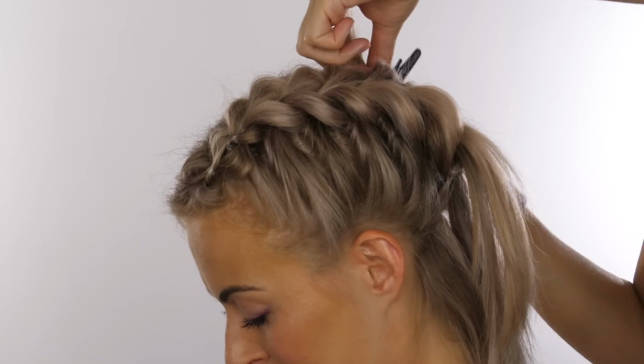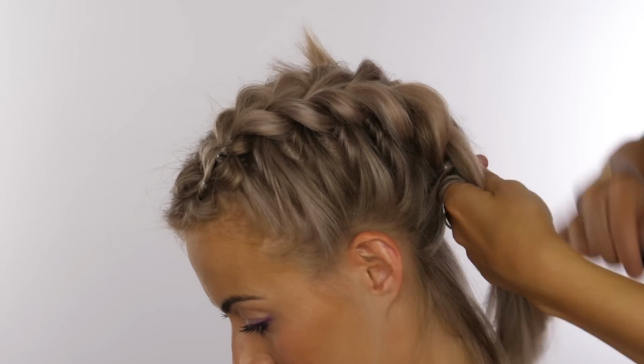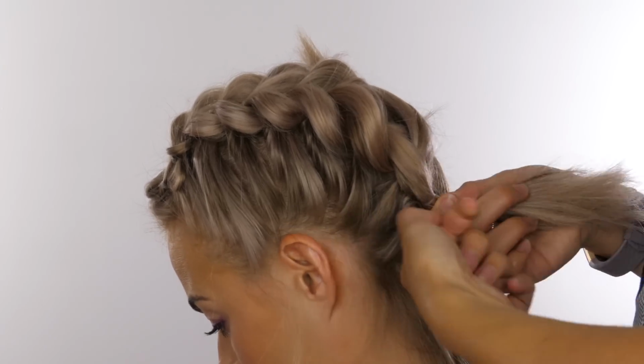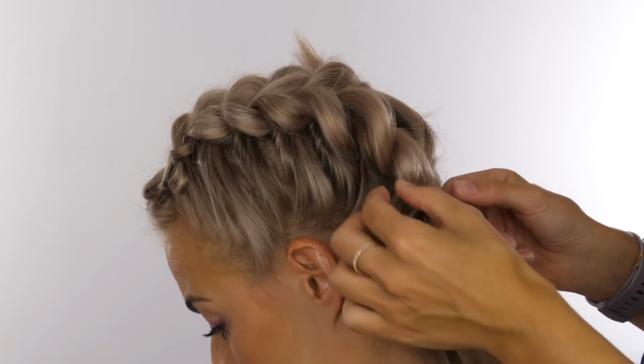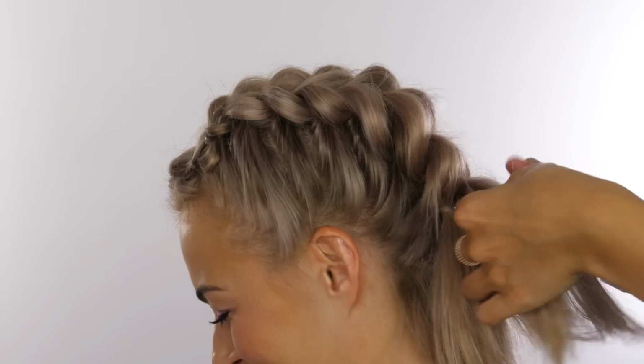I shot this on a profile view so you could see the pattern that is creating in the hair, which is absolutely stunning, but also so you can see the volume of the plait as it goes back. It gets a lot fuller, and this is because the hair is thicker towards the back and each section is ever so slightly bigger.